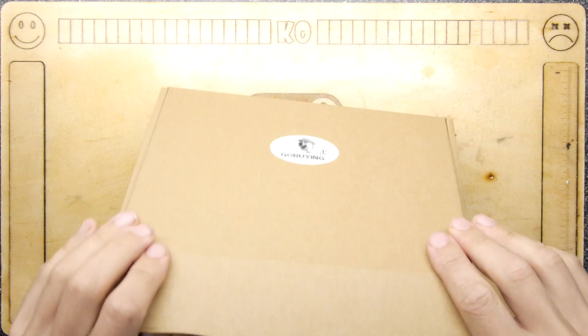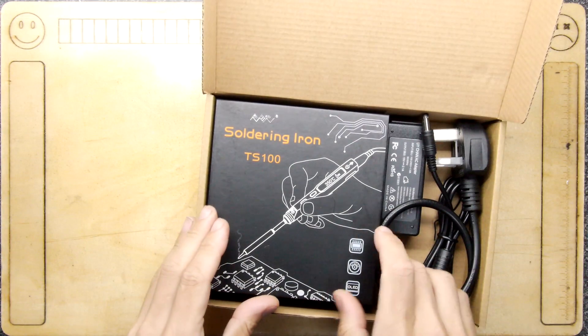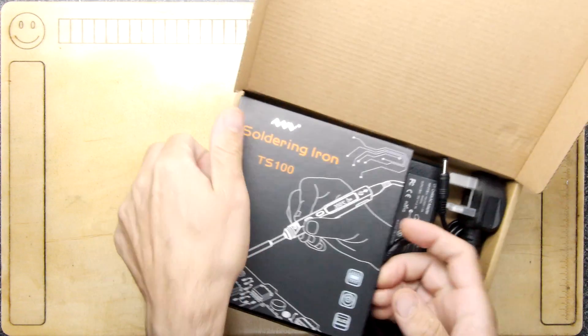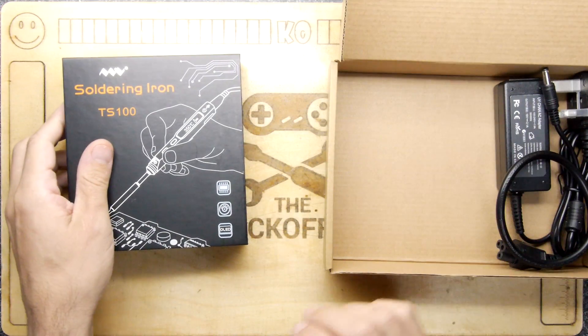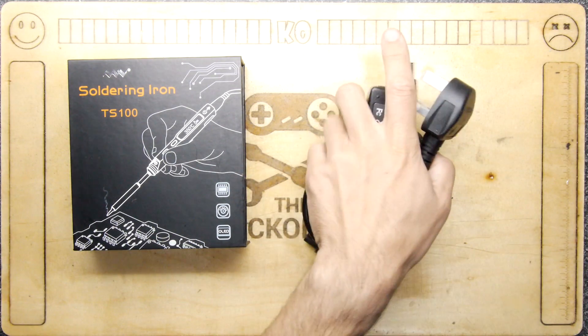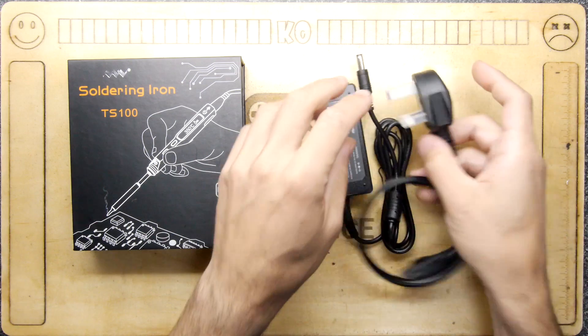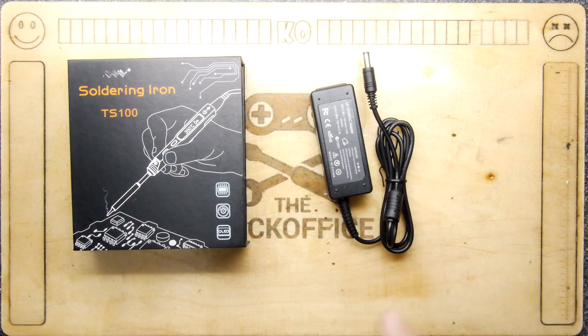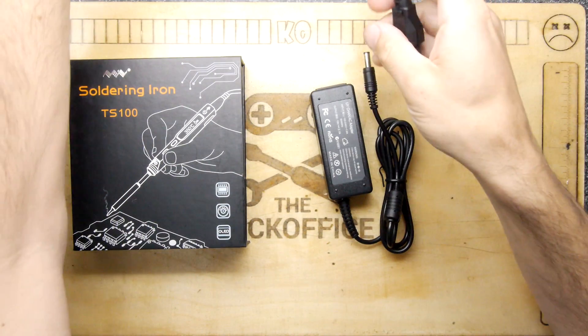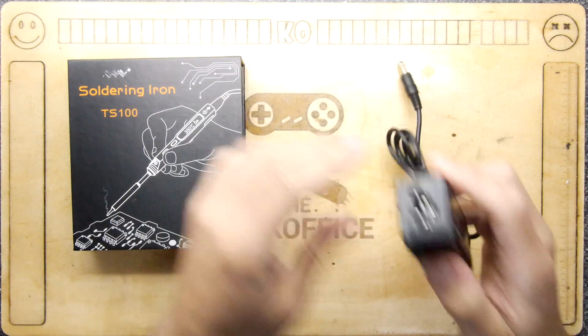This is one of the TS-100 soldering irons. I was torn because I kind of like the idea of getting a lightweight soldering iron. I do use a Weller station and I've used the same Weller station for probably 15 years or something. Nice short lead on the AC adapter, by the way. I didn't notice that - nice short lead, I don't want it too long.